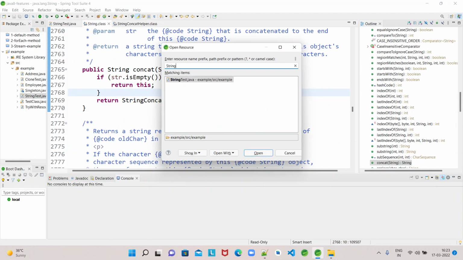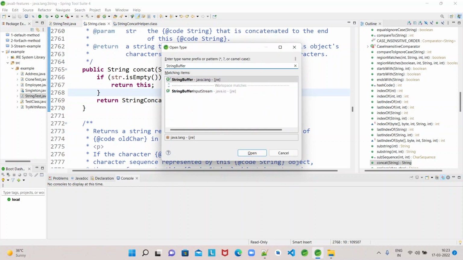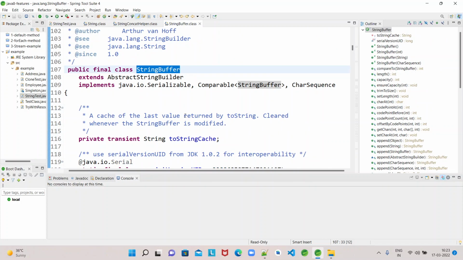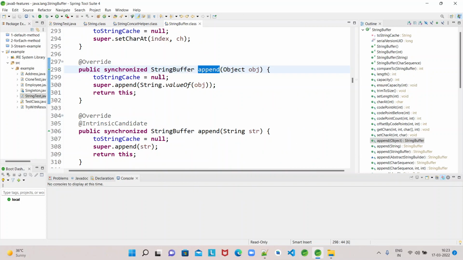But how come StringBuffer, we are saying, is also a thread safe class, but it is a mutable class? There is a method available, the append method. If you see this, all of the methods in the StringBuffer class are synchronized, which means that whenever multiple threads are trying to call the append method on the StringBuffer object, it will ensure that only one thread at any point of time is updating it.